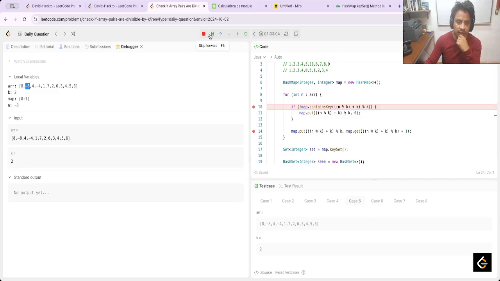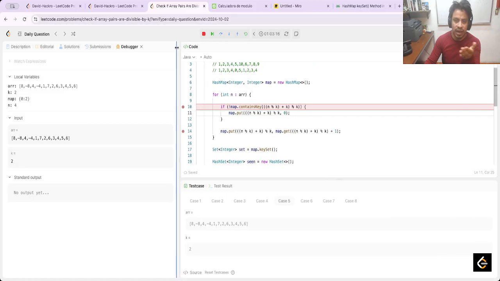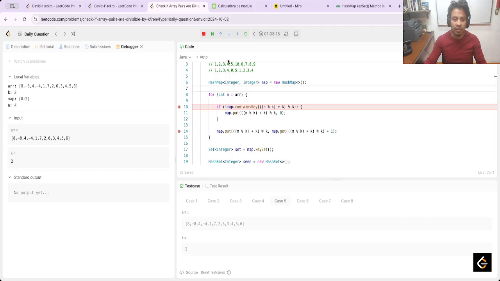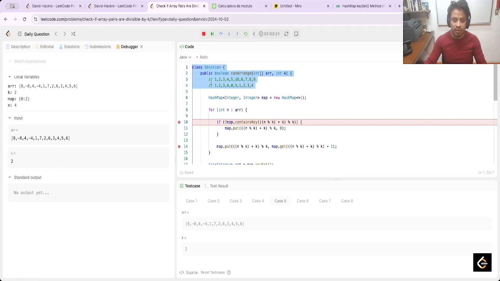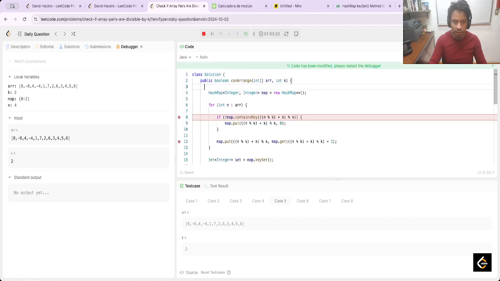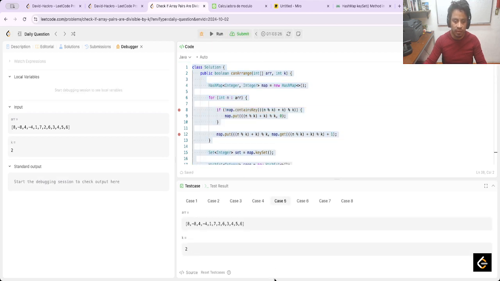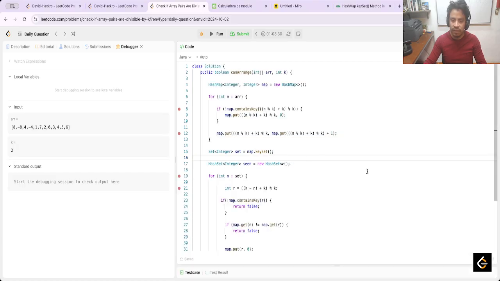Okay, let me check. What is the difference in handling it this way? Okay, I copy my code here. What is the difference between this and only using the ABS value?